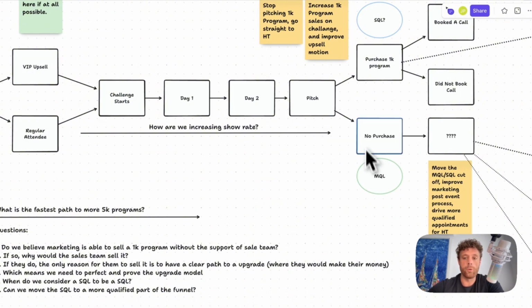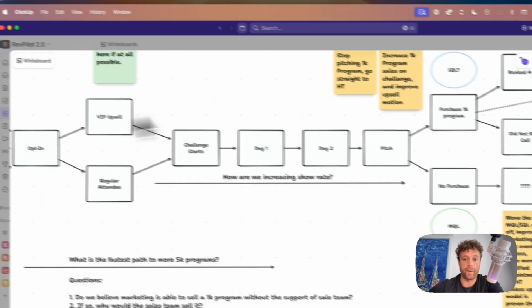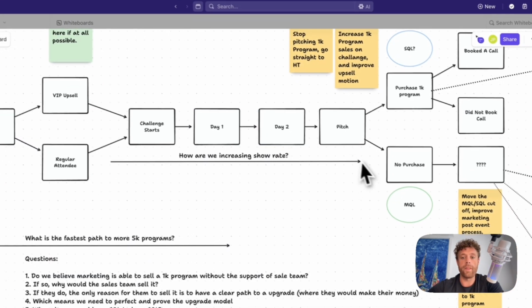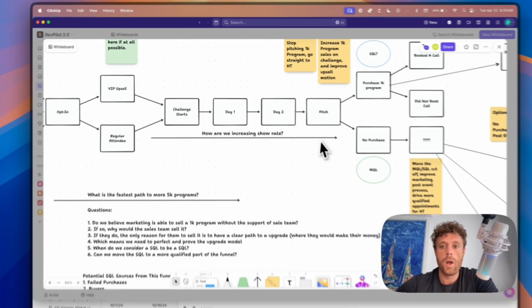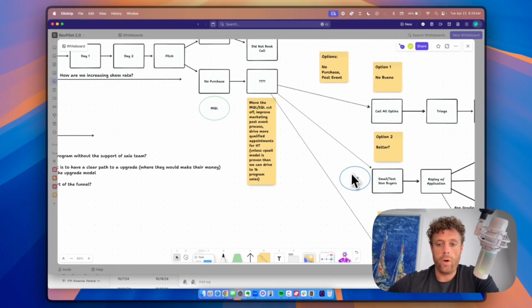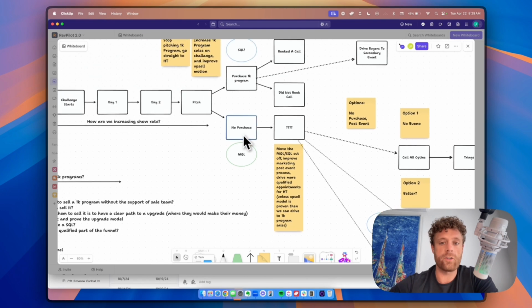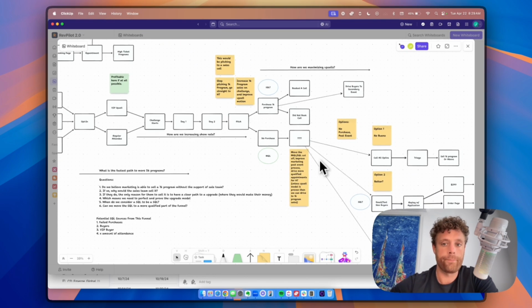And this is super important because if you're telling marketing that their job is basically done over here, they're going to stop doing their job, right? But if our main goal is to get an SQL for the sales team, then it changes where the MQL and SQL actually sit in your funnel.